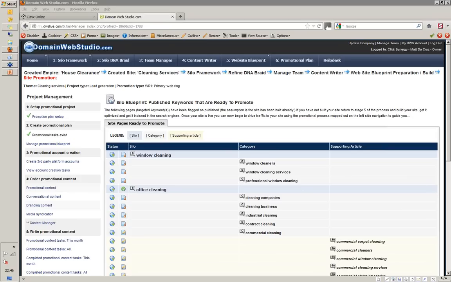Once we've got that done, we're going to write it, publish it, put it live on the web, and as soon as we've got it published on the web, we're going to take the URL where we published it, and we're going to put it back into DWS. That will tell us the task is done. That then in turn falls into our RSS feed out of DWS, which basically then re-syndicates content again and drives back into our backlinks. It's a very, very powerful promotional module.